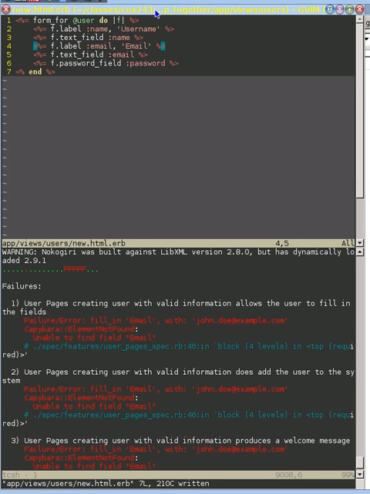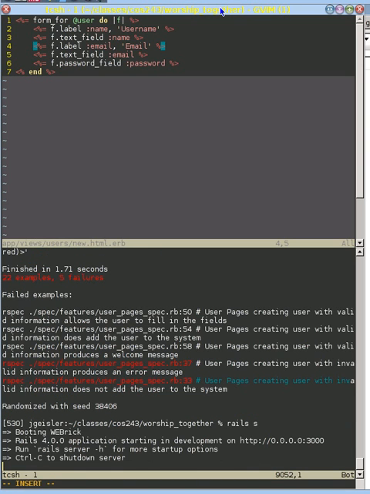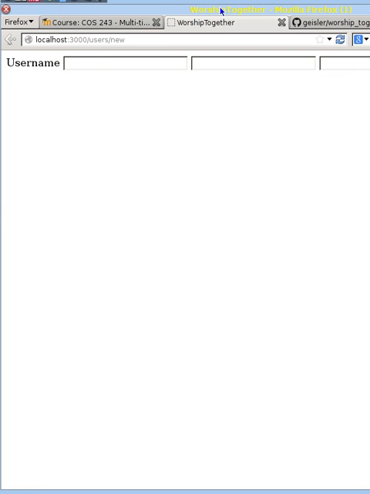And what happens when we run our server and look at the HTML is that we will get exactly what we want. We get our email text, and so it's going to match.